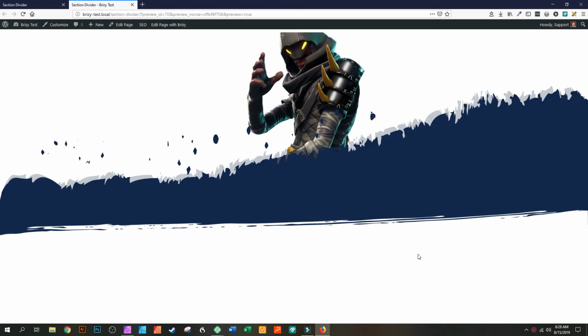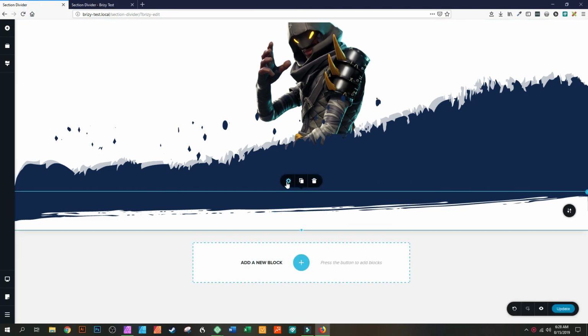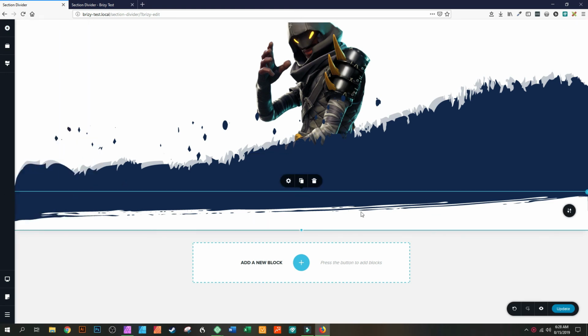Alright, perfect. I had some trouble with this before, but I wanted to mention what happened. Whenever you're working with sections, make sure that you don't leave the section empty. If you do end up leaving the section empty, you're going to need to put a spacer or just something invisible in that section, because otherwise these shapes won't show up.